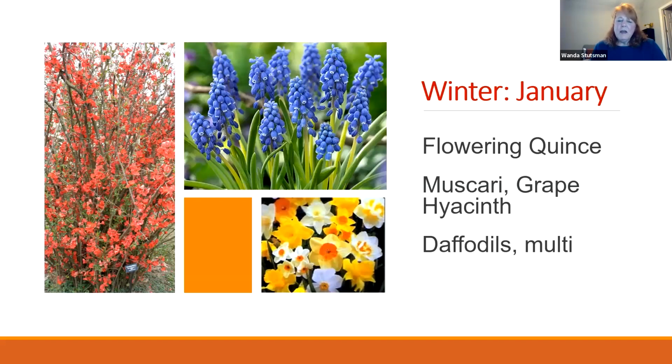Definitely pretty. Obviously daffodils, and if you're not real familiar with daffodils, there are early bloomers, mid bloomers, and late bloomers, just like with irises and some of our other perennials. So I challenge you to find daffodils in all 3 categories, so that when one group is spent and bloomed out, you have another group starting. And I can't stress enough, if you have an area where you can plant daffodils, don't just plant 6, plant 60, because every bulb won't bloom. In some varieties, your bloom rate is pretty low. So I do challenge you to get out there and research daffodils. They're just a great addition to a garden.